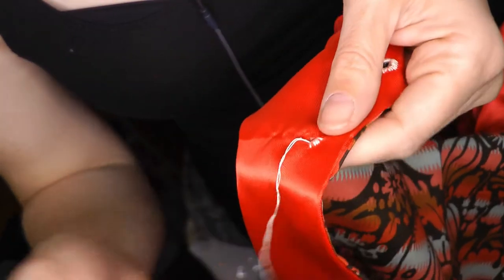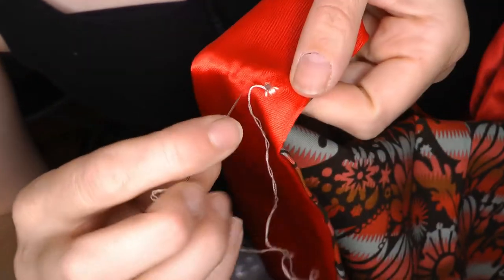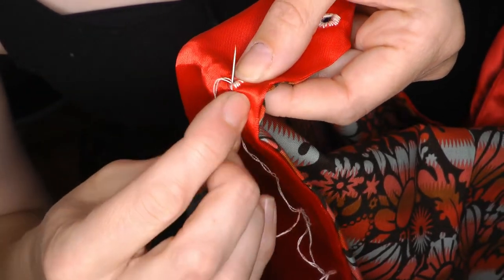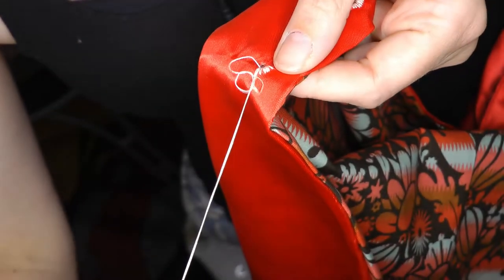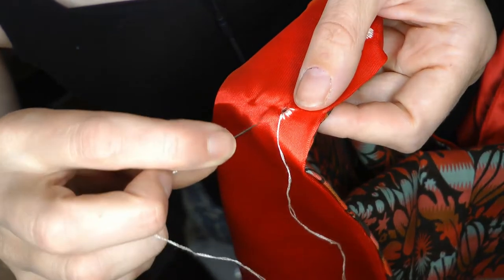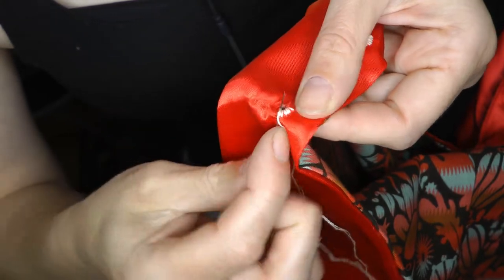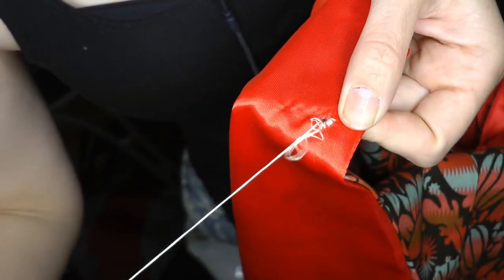Since I'm going to be lacing up this vest, I needed to create some eyelets for that lacing to go through. I decided I wanted to do this by hand instead of putting metal eyelets in there, so I had a little search online and I found a fantastic video by Morgan Donner where she explains how she did that on a corset. I'll put a link to that in the caption below.